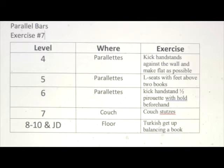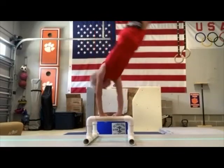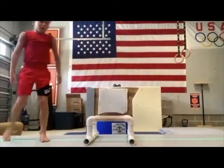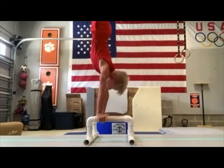All right, Iñaki, you are doing a handstand with a pirouette. The level 8s, 9s, and 10s are going to be doing a Turkish getup. I think everybody knows how to do that at this stage of the game. And I'll give Iñaki a little bit more instruction.